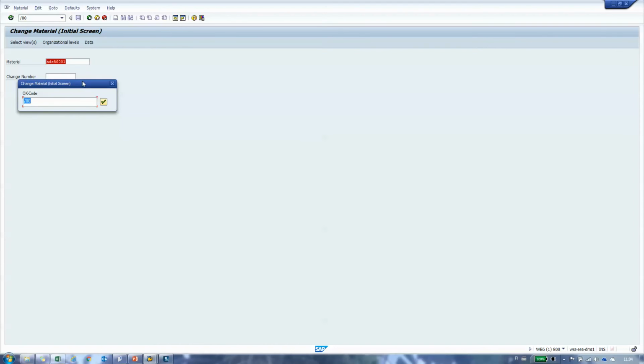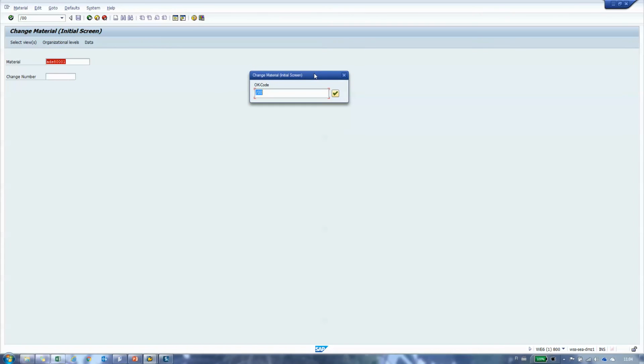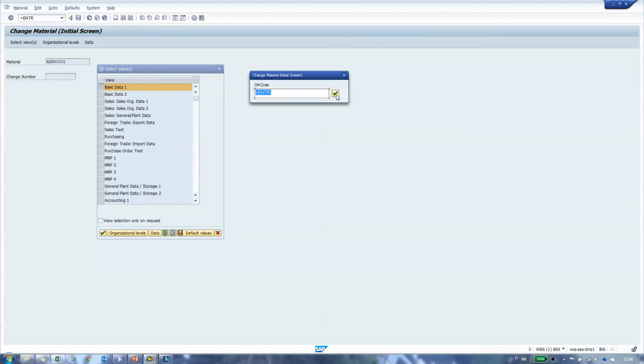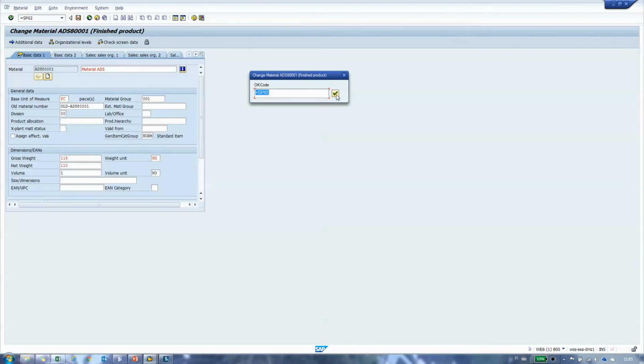Let's try to move this pop-up window. This is the pop-up window, the OK code pop-up window that I was talking about. So simply clicking here, I'm able to move on to the next screen and next screen and next screen. There's the selection of basic data 1 going in. Anything in red is coming from the script. Whether the script is taking it from Excel and putting it into SAP, or if it's a fixed value inside the script and Winshuttle is putting that in, it doesn't matter. It's going to be given to us in red so we can separate it from all the other ones.